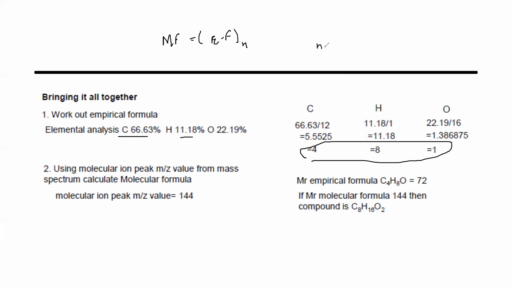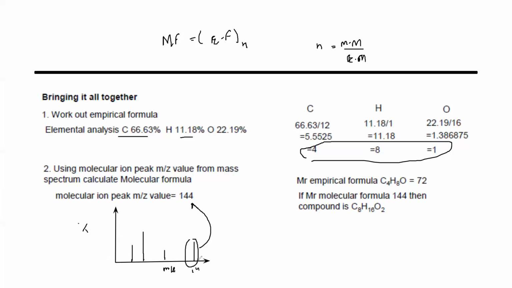What is N? N is the molecular mass divided by the empirical mass. So from where do you get the molecular mass? For this, you have to use the mass spectrometer. On the x-axis you have mass to charge ratio, and on the y-axis you have percentage abundance, or the percentage of each peak. Different peaks you will obtain, but the one having the highest mass to charge ratio will be the molecular ion peak.